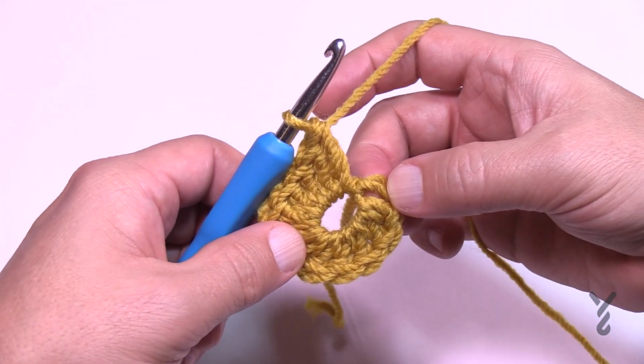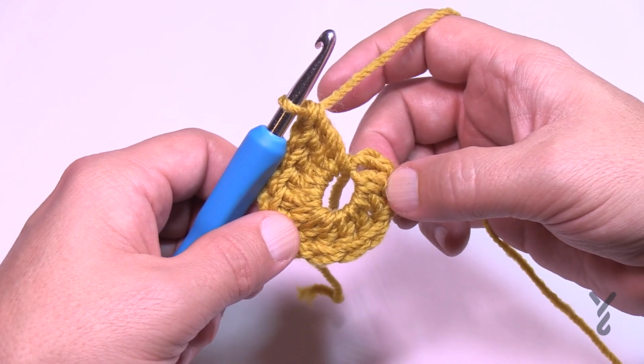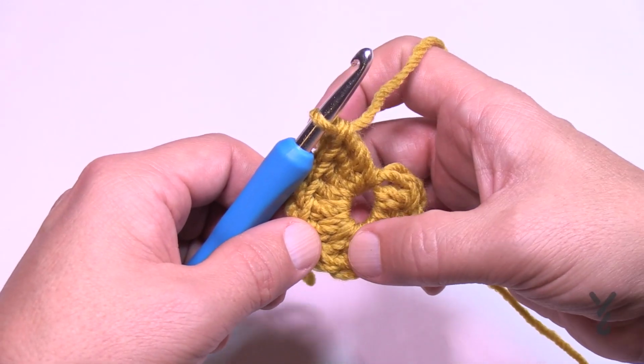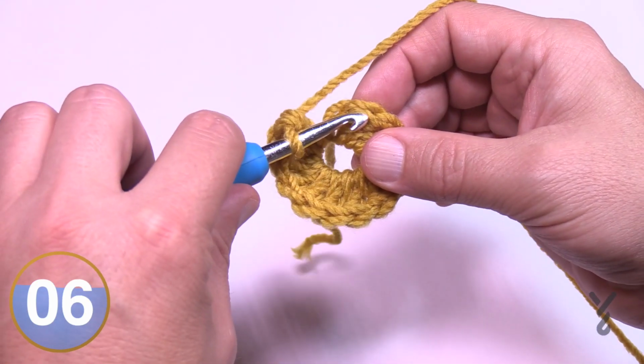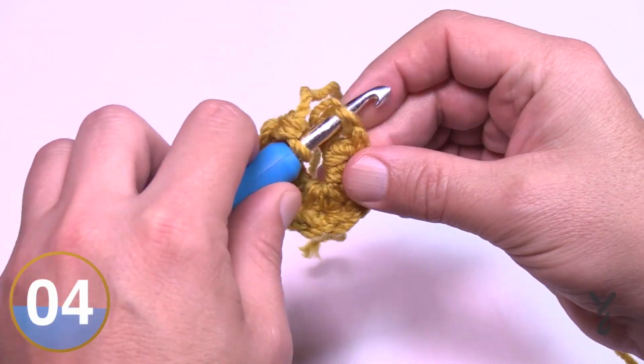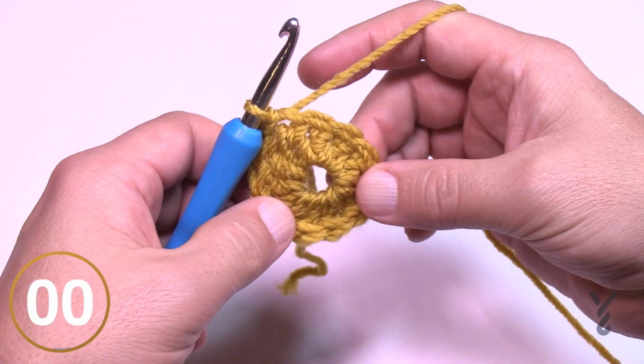Do not include the skipped chains that you counted, so make sure you start with the first double crochet. So 1, 2, 3, 4, 5, 6, 7, 8, 9, 10, 11, and 12. I need you to slip stitch to the top of the first double crochet to conclude that round. And let's move along to round number 2.